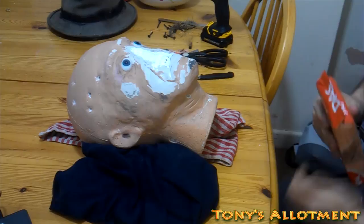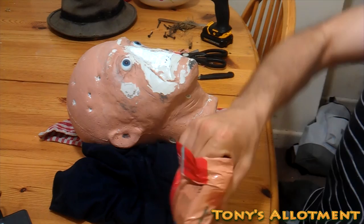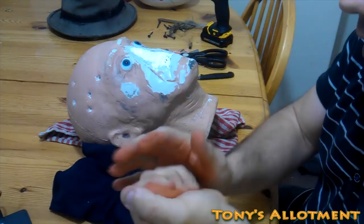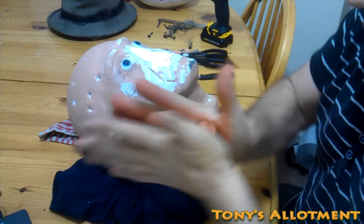So this is a lot darker than the white that we used before, as you can see. Okay, and it's literally a case of getting your fingers in there and getting some clay out. You need to play with it a little bit just to soften it up so that it's pliable, because without it being pliable, it's not going to do us any good. Okay, so we'll speed up the video again now, and then we'll stop it again when we want to speak to you. You should wear gloves when you're using this stuff, but it is okay to use with your hands. So we'll speed up the video now.